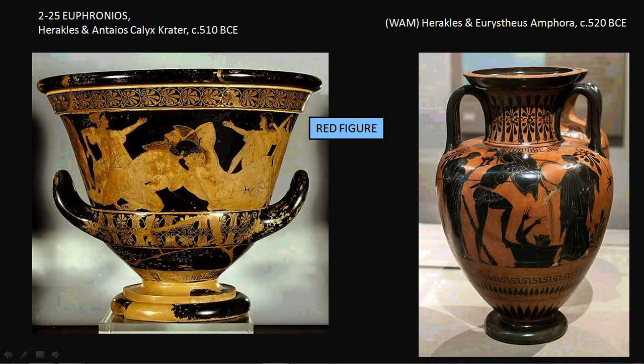Here again we see that continued interest in Heracles, the half-god, half-man, that figure who treads the space between the mortals and their gods. And this one, he's on his way to his 11th labor. This isn't one of the labors per se, but it's in between. He has other struggles he goes through. And here he meets Antaeus.